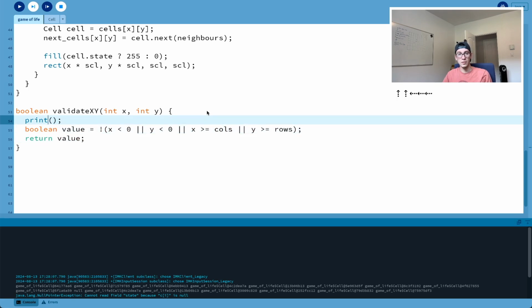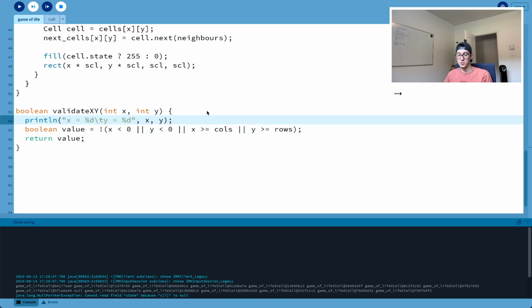Println X %d, I believe, and then Y, or just a tab, Y %d, X comma Y. This should be fine, I think.